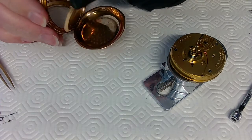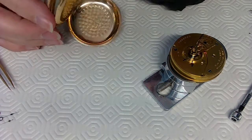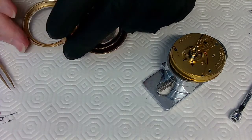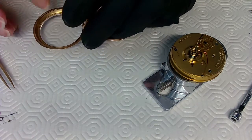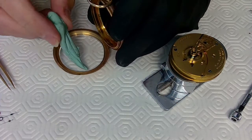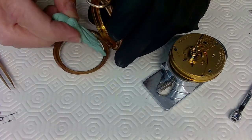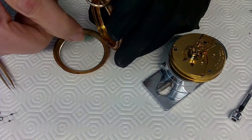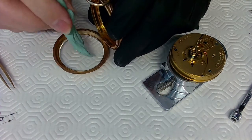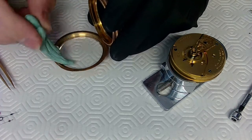The case is in pretty good condition. There's no issue here. It's nice and shiny. There's no leftover anything, so it's pretty good. There's some scratches on the inside. Again, I can wipe this down a bit with Rodico to catch any particles of anything, if there are any. I already wiped this down before when I got it, but it had been a couple of weeks since I did any work on it.